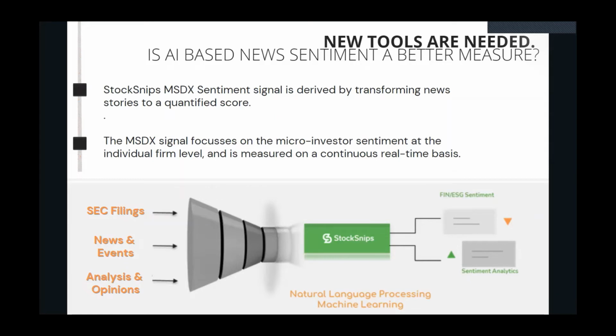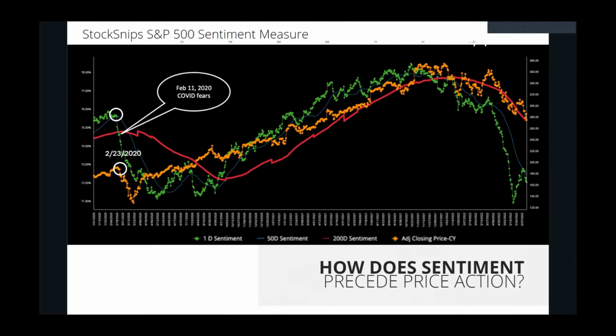Awesome, thank you for that overview, Ravi. And moving on into this example, we've obviously seen two major market events in the last 2 years. COVID being one at the beginning of 2020, and then beginning of 2022, a lot of market regime changes stemming from inflation, the Ukraine war, and such. Can you walk us through this example and how StockSnips MSDX signal was able to capture the price movement surrounding this type of turbulence?